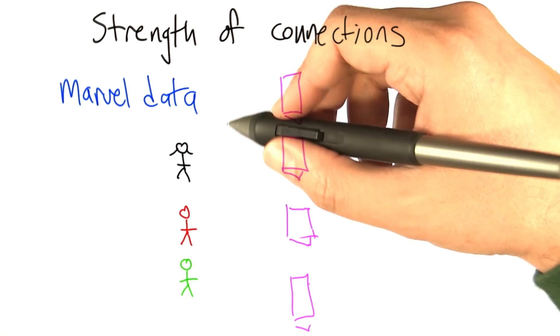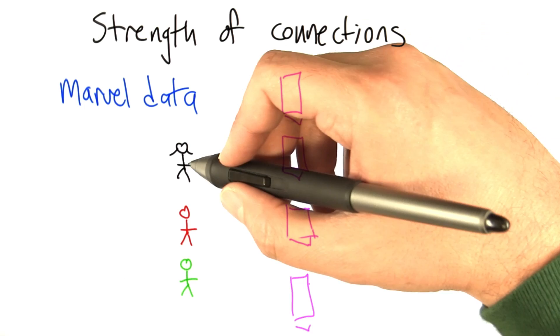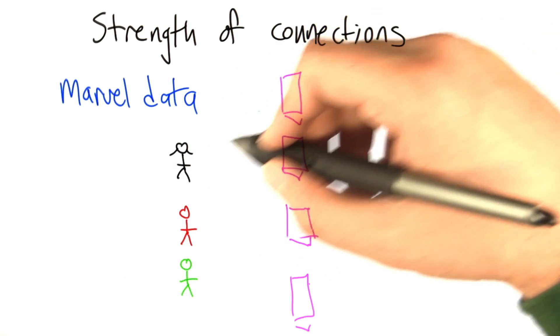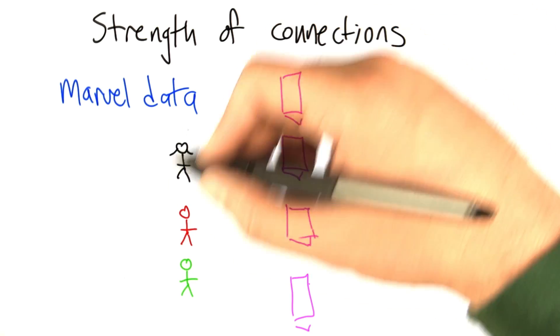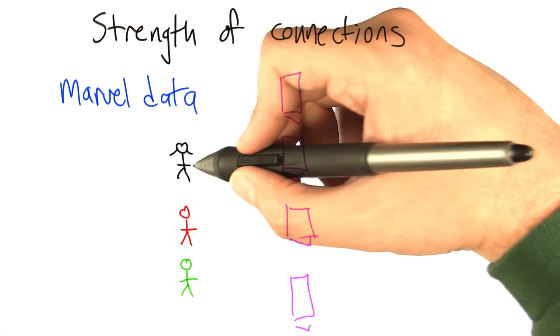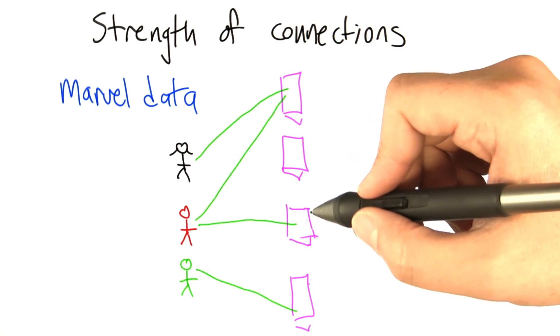Remember that they are connected in the graph, in the original graph, by an edge if the comic book character is in a particular comic book. There's a set of comic book characters and a set of comic books, and we add links like so, depending on which comic book characters are in which comic books.